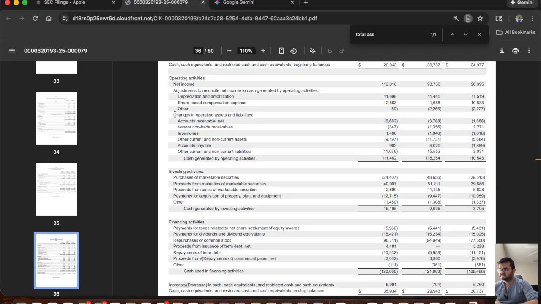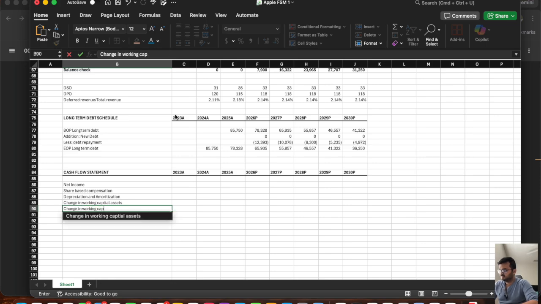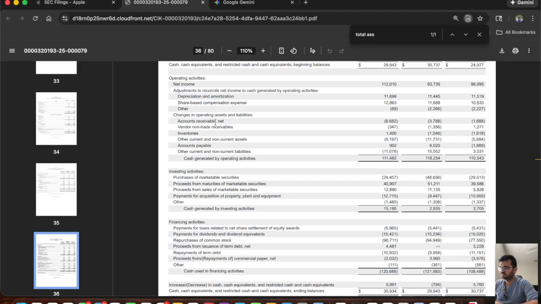Even the section says change in operating assets and liabilities. To make my life simpler, I will consider this as change in working capital assets and change in working capital liability. Because by the end of the day, accounts receivable is in working capital, vendor non-trade receivable is in working capital.